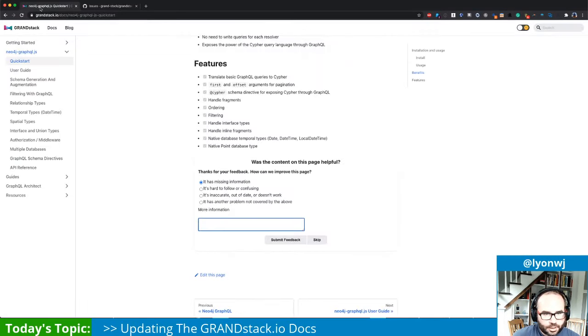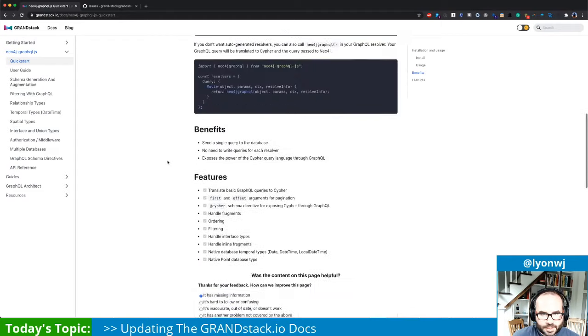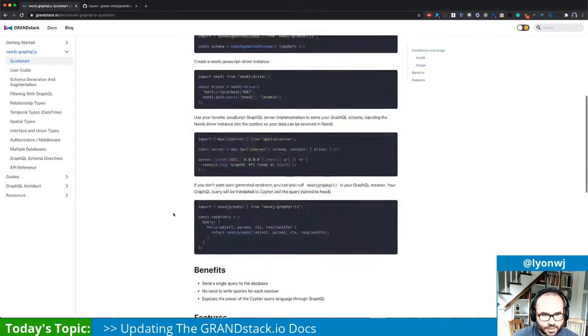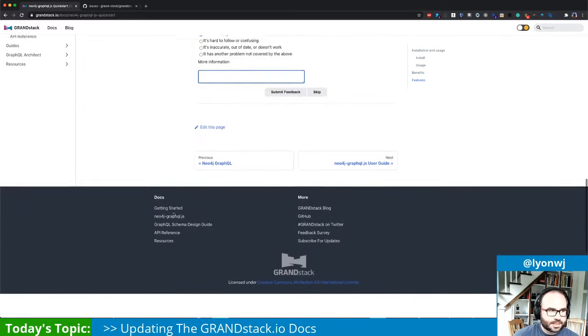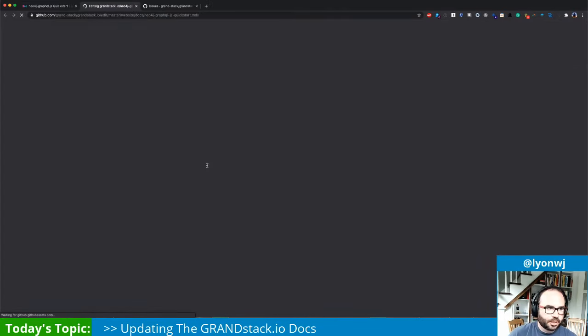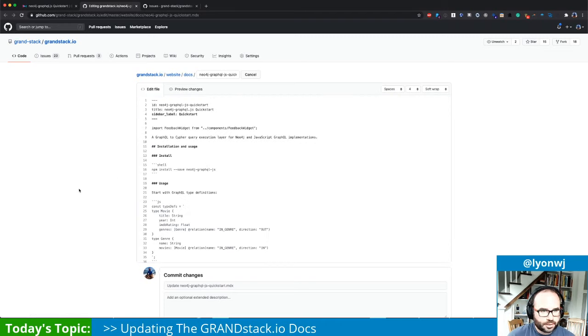So first of all, this content is hosted on GitHub. So all of these pages are MDX files. We'll talk about what MDX is in a second here. But on the site, each page has an edit this page link, which links into GitHub.